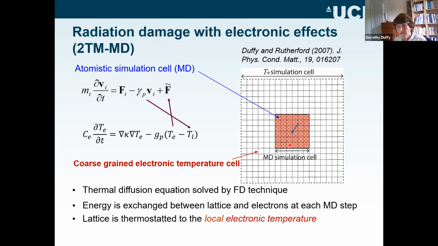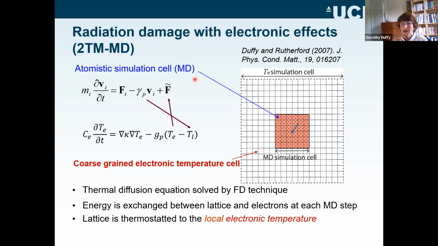And I guess, is the temperature discontinuous? The electronic temperature is continuous. The lattice temperature just depends on the cell. Of course, it may be different in each of these, but it doesn't actually matter because there's nothing happening in here other than this energy exchange, where you have this stochastic force coming from the electronic temperature. So it doesn't matter if the lattice temperature is different in neighboring cells.